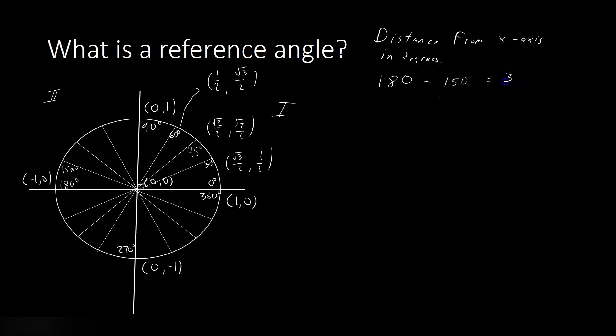180 minus 150 gives us 30 degrees. So we can say the reference angle here at 150 is actually 30 degrees. The reason why that's useful is that we can use the same numbers. So we can say our value at 150 degrees is still root 3 over 2 comma 1 half. However, what we have to do is change the signs. Now, you might notice that here on the left, we should have a negative x value. So we can put a negative on the x value and have negative root 3 over 2. The y value, we can see, is still above the axis, so it's still positive.